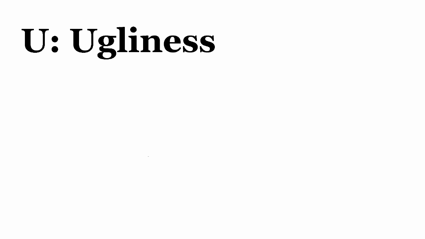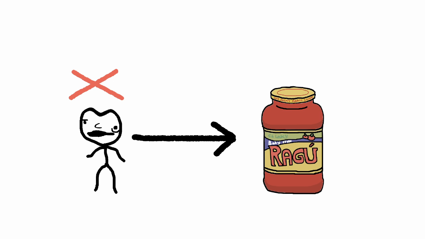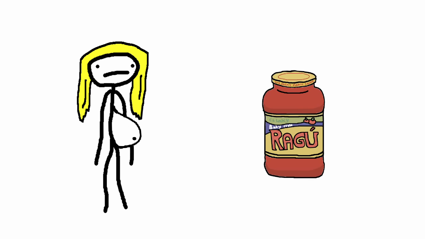And finally, U is for ugliness, just because that might sway your decision on whether or not you want to keep it. Now, if the baby passes the test, it gets to go home. But if it fails, then it gets shipped off to the factory and made into RAGU, hence the name of the test. Some people might be upset by this fact, but you know what they say, Prego today, RAGU tomorrow.